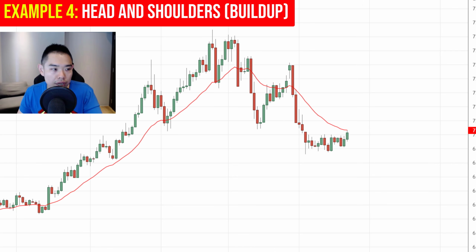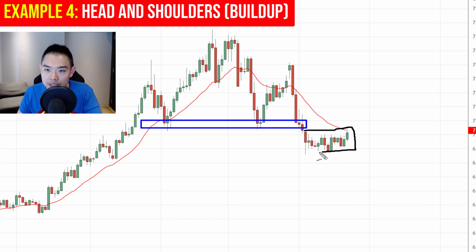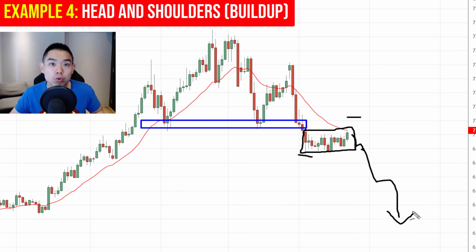Looking at the price action, we know the price has recently broken below this area of support. We have this decrease in volatility, and this means we expect an explosive move to happen in the market. So if this head and shoulders pattern is the top of the market, and the market does break down lower below these lows, we can look to go short. Where can we set our stop loss? Just a distance above this high, somewhere over here. If volatility does expand in our favor, we'll be able to catch a pretty nice move towards the downside, also trading along the path of least resistance.